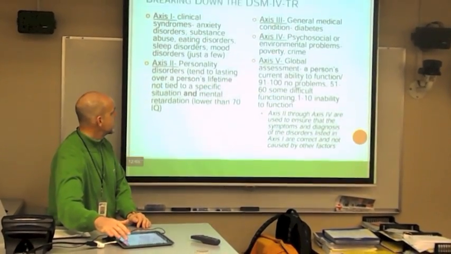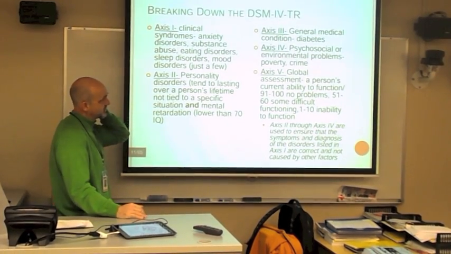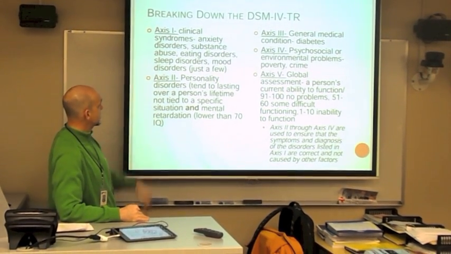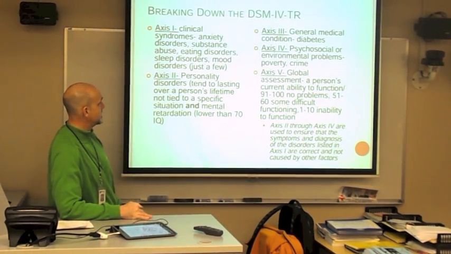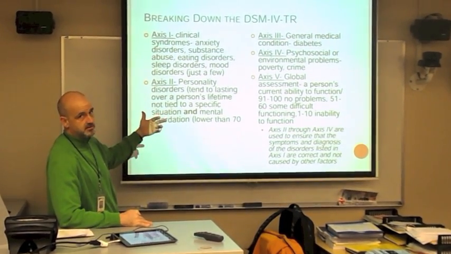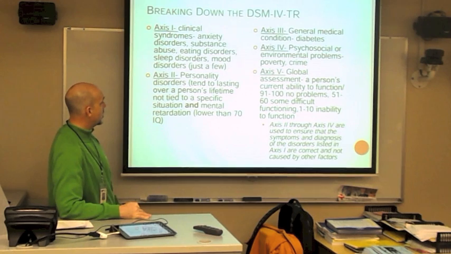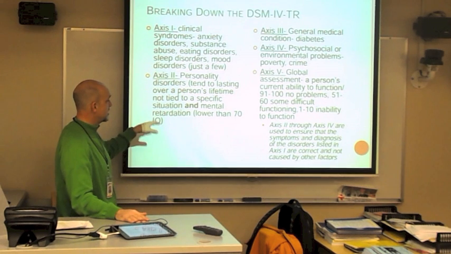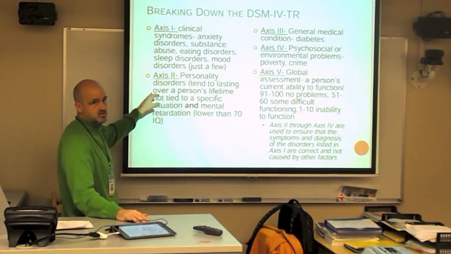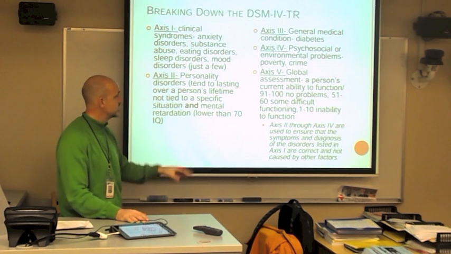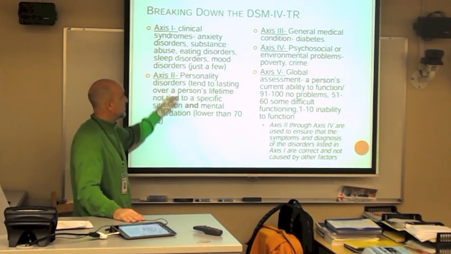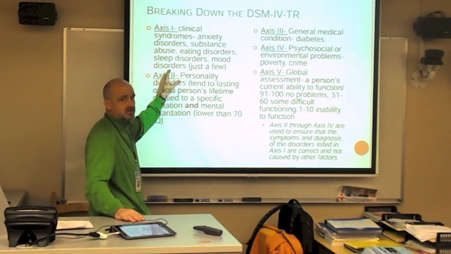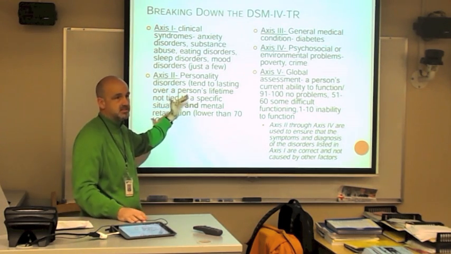Now, on this next page, breaking down the DSM-IV-TR, which is the edition right before the 5th: Axis 1 always includes clinical syndromes. These clinical syndromes include anxiety disorders, substance abuse disorders, eating disorders, sleep disorders, and mood disorders, just to name a few. All your major disorders are under Axis 1. Axis 2, which you will get a question on eventually, encompasses personality disorders as well as mental challenges. Now, the reason personality disorders are on Axis 2 and not Axis 1 is primarily this: personality disorders tend to be lifelong, whereas clinical disorders such as anxiety, substance abuse, or eating disorders are more tied to a specific time frame. So again, personality disorders last a person's life.